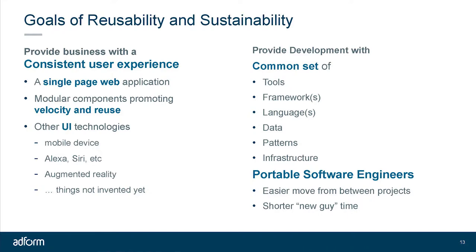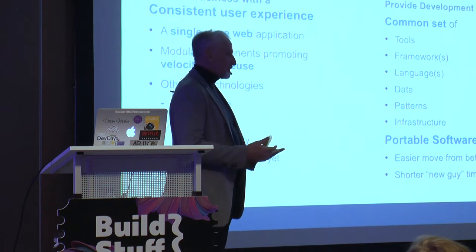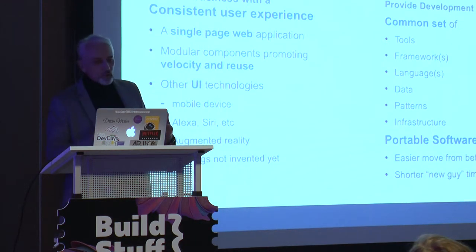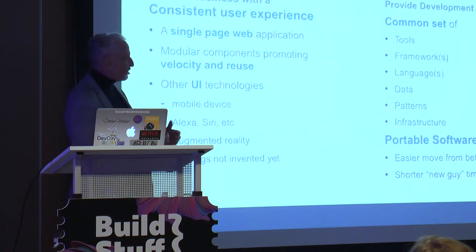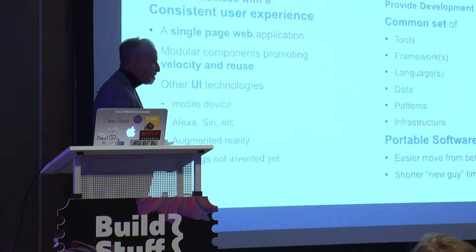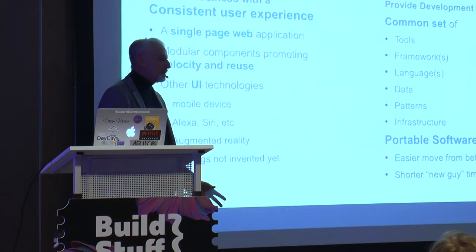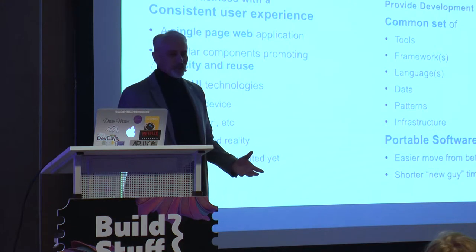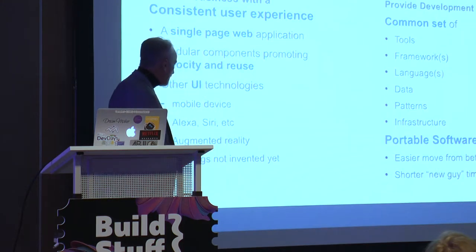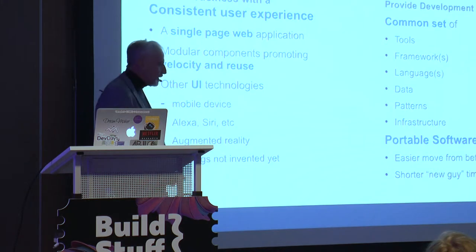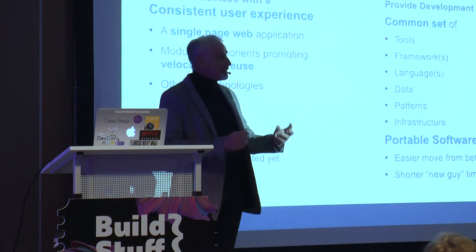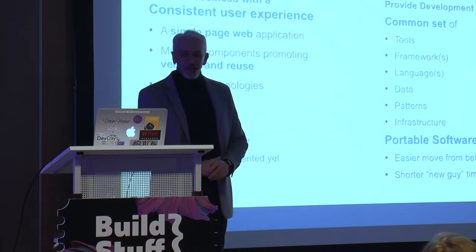So what are the goals here in reusability and sustainability? We want a consistent user experience, regardless of which application or which portion of ad form people touch. It is familiar. It is easy to use. We want to have a flexible UI that encompasses things in the future. Things like mobile devices, or Alexa, or Siri, or Hey Google. I'm not sure how we'd actually use that technology, but I don't want to ever limit us to not having a new UI. One day we might all put contact lenses in and just sort of stare off into the distance and do our campaigns that way.